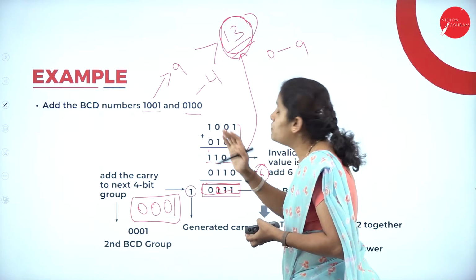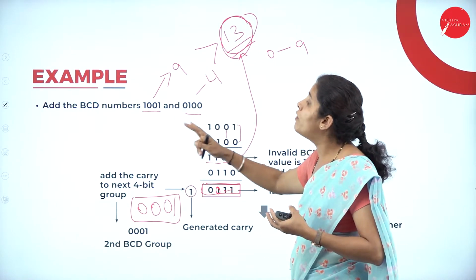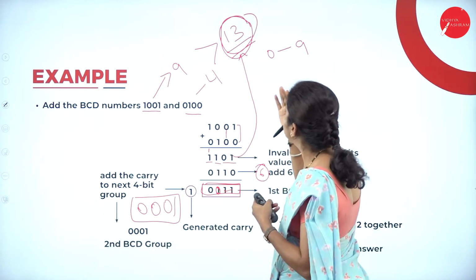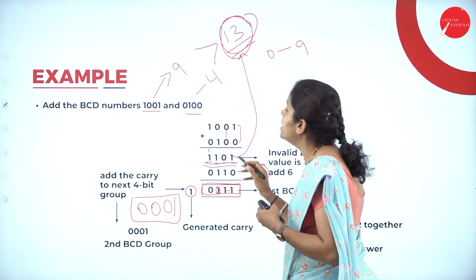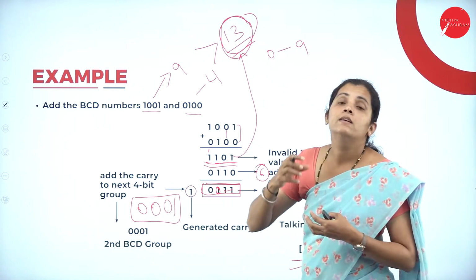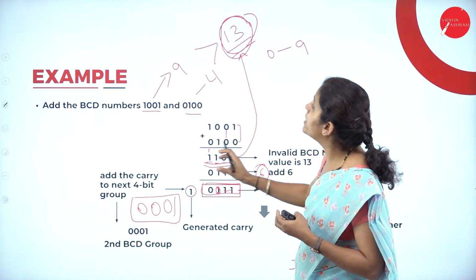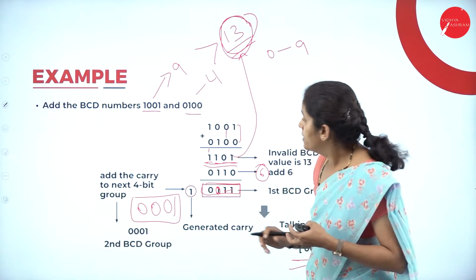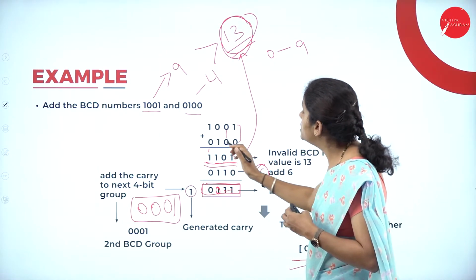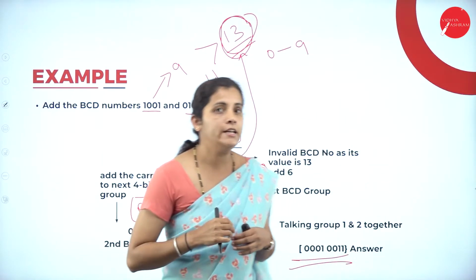So first, I am going to perform the binary addition of the given numbers. Whatever result I got is the summation of the given bits. So this is equivalent to my sum of the digits, that means the summation I performed using decimal numbers. Then I am going to add 6 to the actual summation. Then I am going to perform the binary addition operation once again.